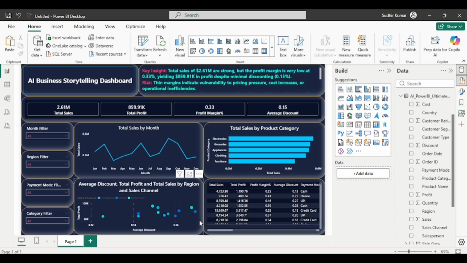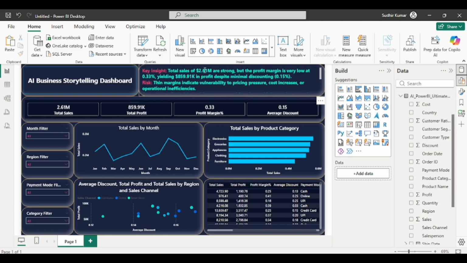Now our dashboard is ready. Our dashboard is ready, and it gives the business storytelling. So this is a business storytelling dashboard. So here we are showing the key insights, risk and opportunities, and in key insights also we are mentioning the amounts.